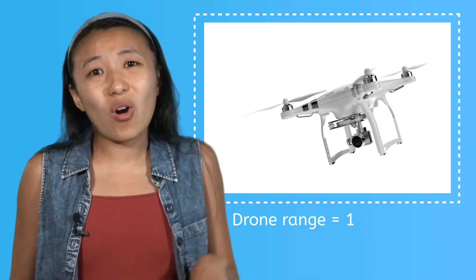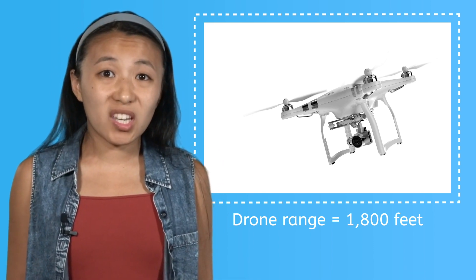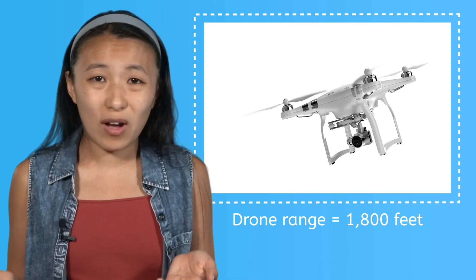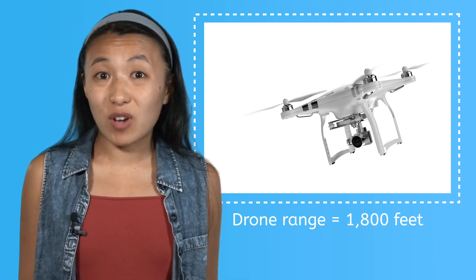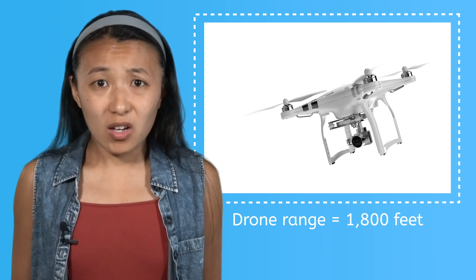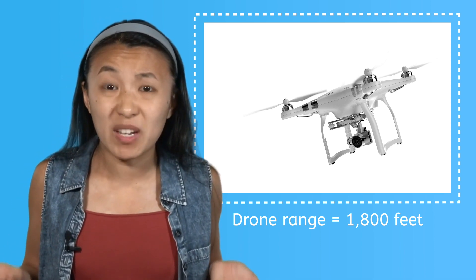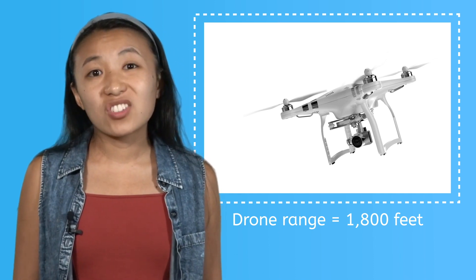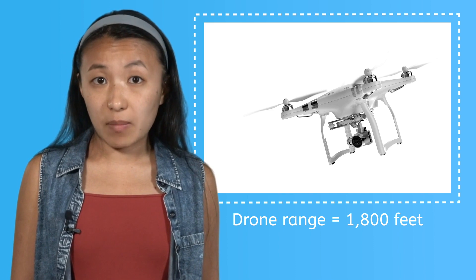He was going to fly it over to me. After all, isn't that the whole fun of having a drone? The problem is that the drone only has a range of 1,800 feet before it stops working and we don't really know how far apart we live. He doesn't want to take a chance and try it without knowing, and I don't blame him. What if it runs out of range before my house and gets stuck up in a tree? No, we can't just guess about this. We need to figure out the distance somehow.